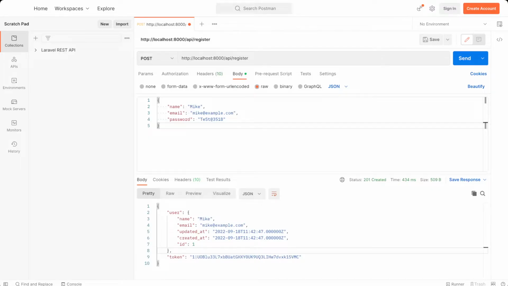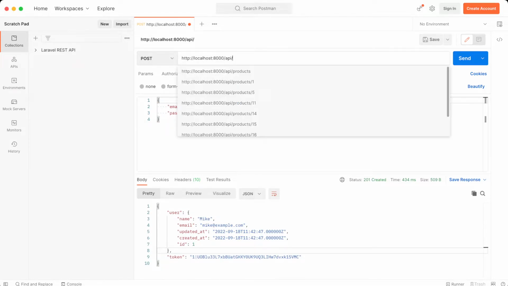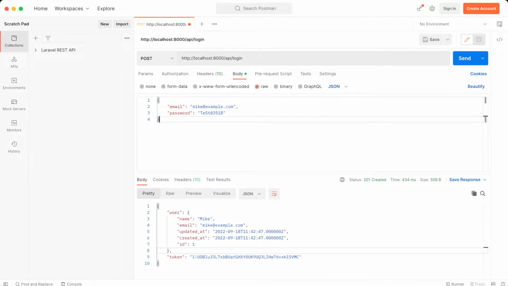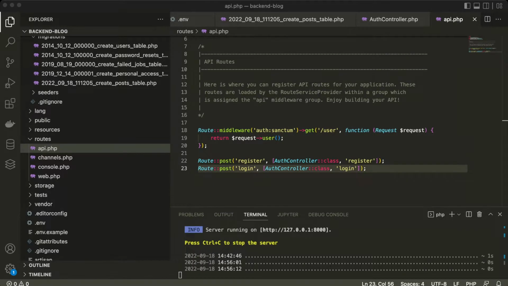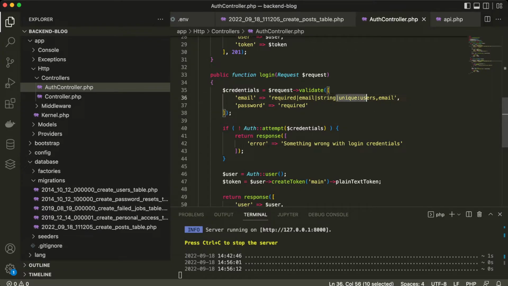So now I'm in Postman, and that means that I can first delete this and I can make a request to the API slash login. And as you can see, I'm using the email and password that I used in register. Okay, and now let's send this. Email is already taken. Looks like, yeah, this is strange because okay, I understood. I made one error in the validation. So here I need to remove this rule, save it, and let's get back to Postman and let's try to send this again.